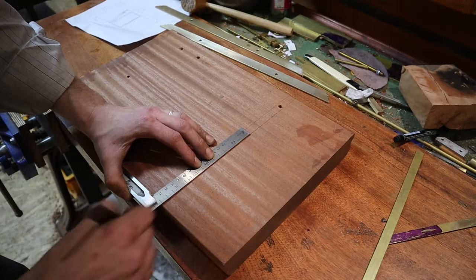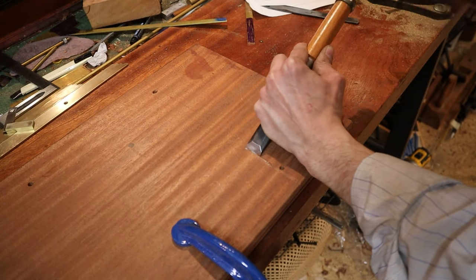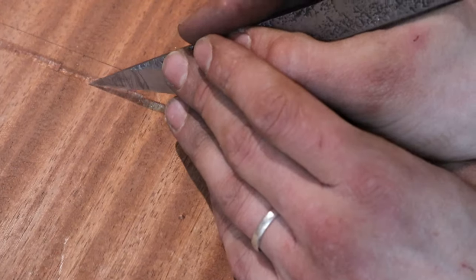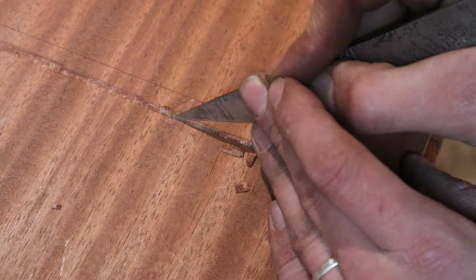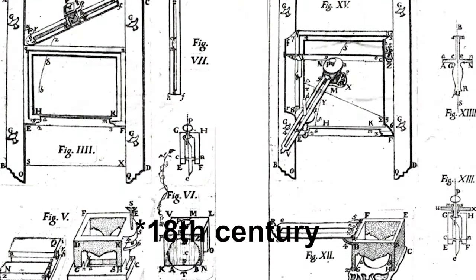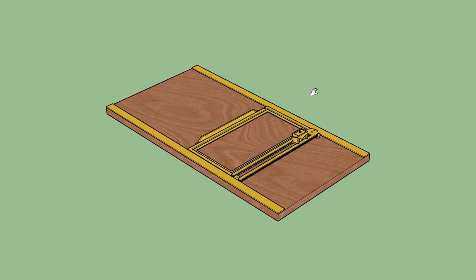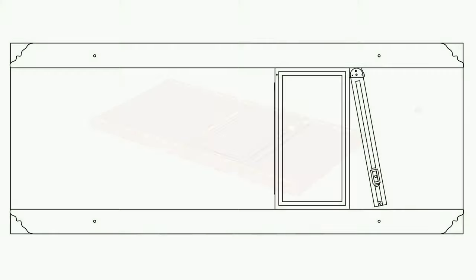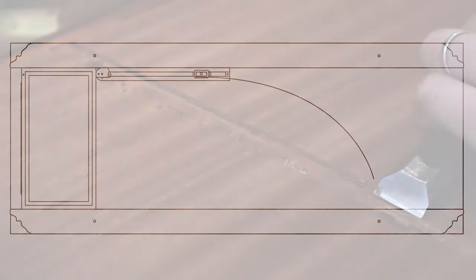So here we are a few weeks later, and I'm reconstructing two mechanisms for the Museum of Brest in France. In this video, we're going to do the first one, which is called the tractree, I think. I don't know if I'm pronouncing it correctly. However, these instruments were designed by Giovanni Poleni in the 17th century, and they were meant to simplify the way we can draw mathematical curves. The way that these devices achieve that is by pushing, or pulling in this case, a brass wheel that naturally wants to go in this delicious curved line.